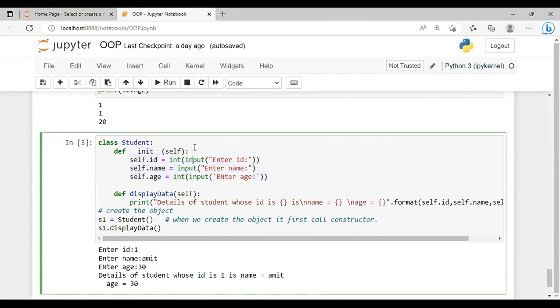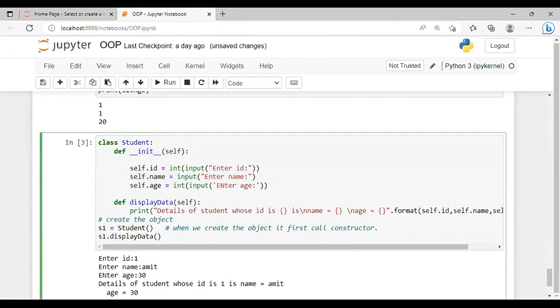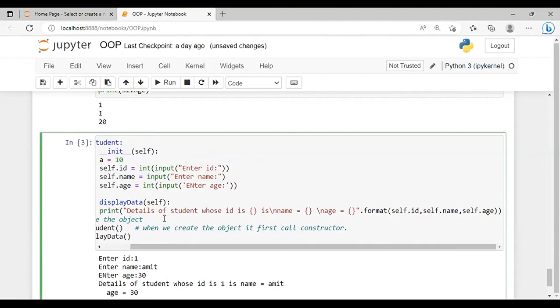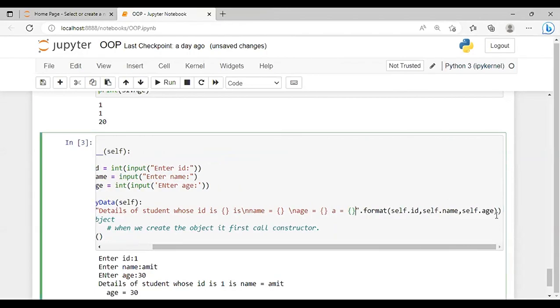So let me just tell you a simple demo. Okay, suppose I am writing a is equal to 10. Now I am trying to access a here, and I'm printing just a here, and writing the a at the end.